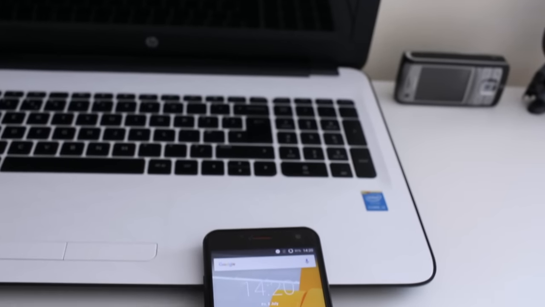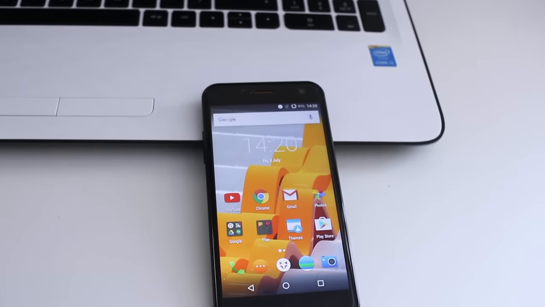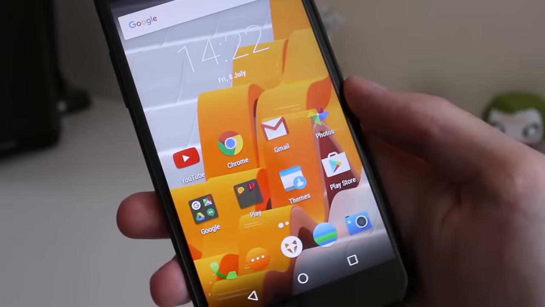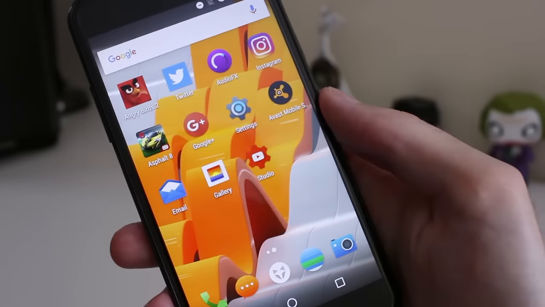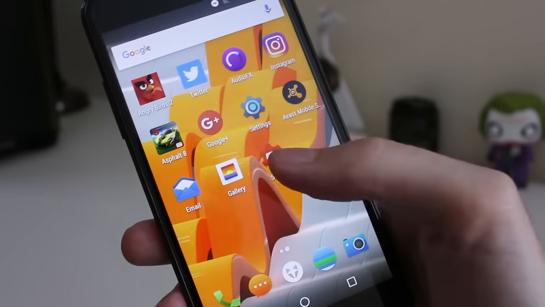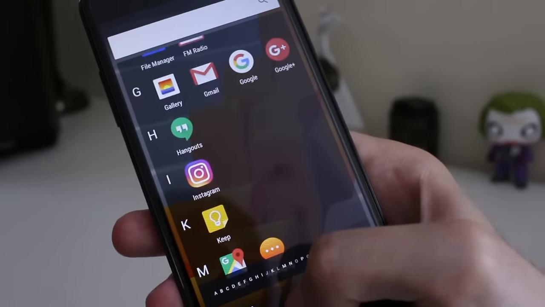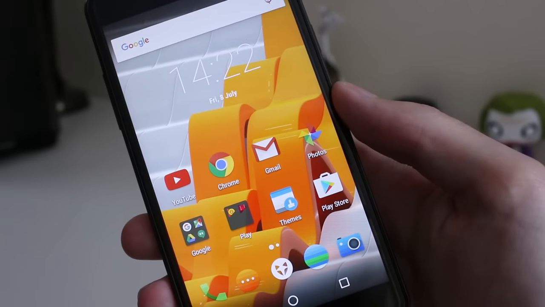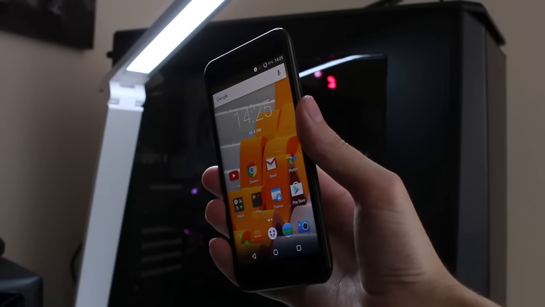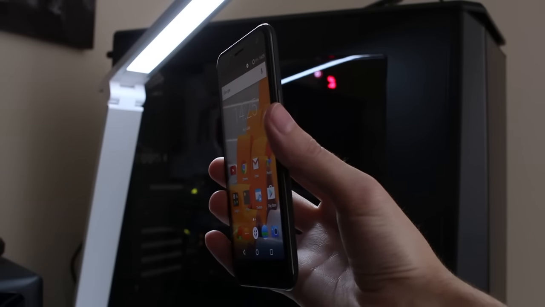Then we get onto the display, which is 5 inches, it's 720p, and it has a pixel density of 294 ppi. Now, the colours and stuff are pretty decent. They're not over vibrant, they're not over saturated, and they're fairly neutral. Some people have said that it's lacking a little bit of punch. I think it looks fairly decent. It's pretty neutral and not too in your face. Viewing angles are also pretty decent as well. Like the Swift last year, that had pretty good viewing angles, and it's the same here.